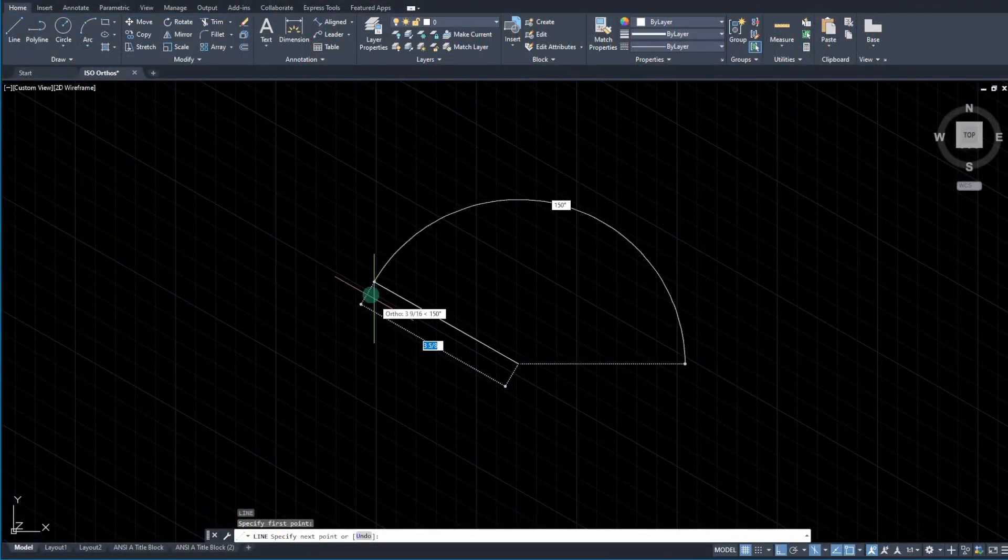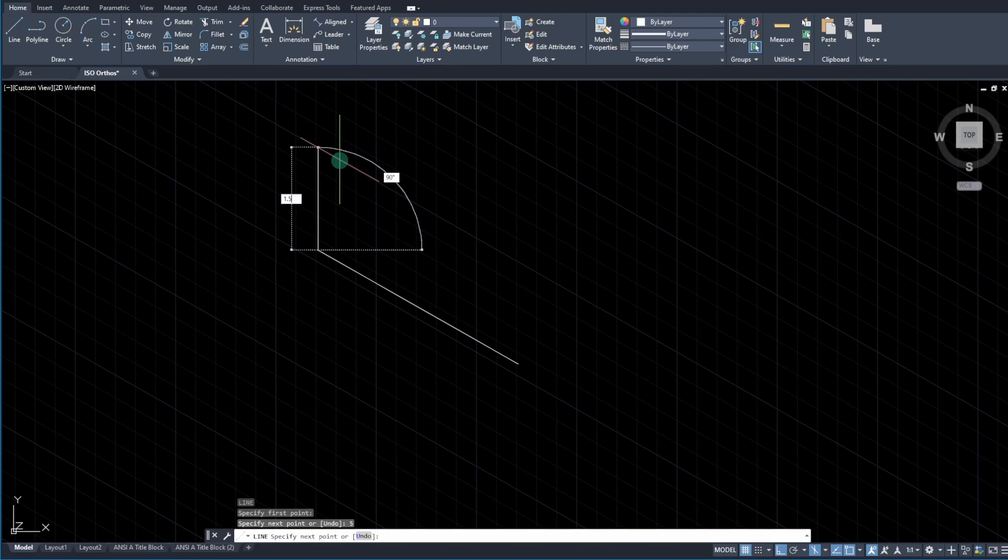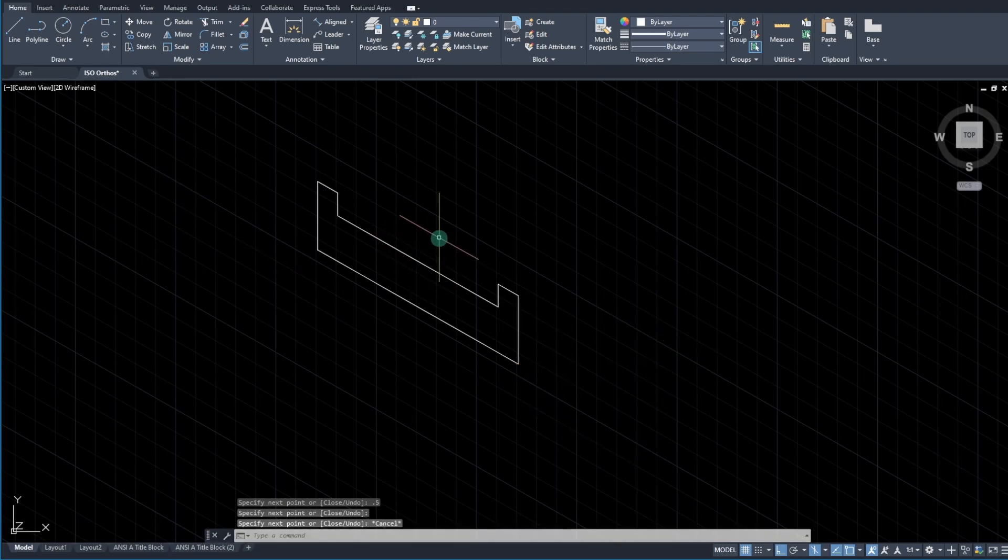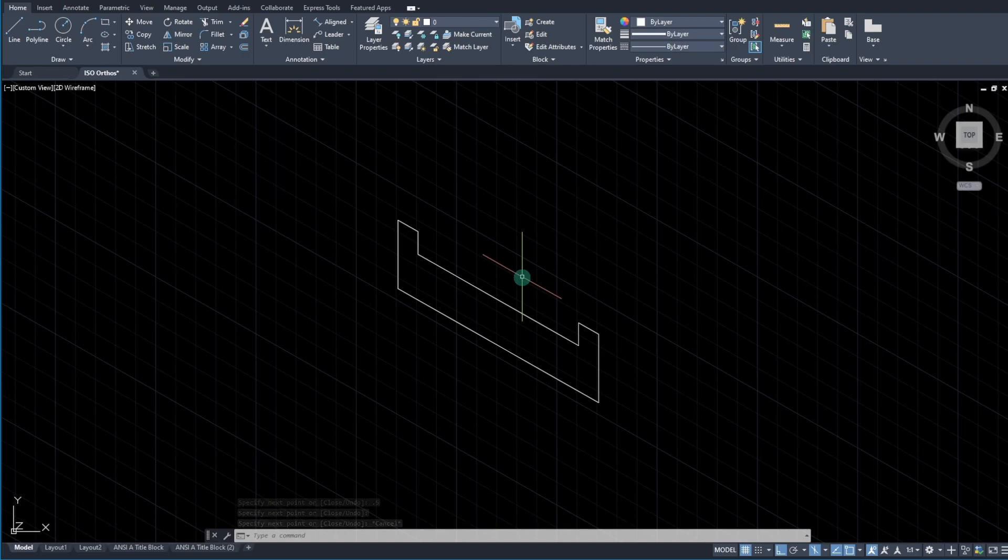Alright, so let's begin with our drawing here. This direction here, we had a line of 5, enter. Going up, we had 1.5, enter. Coming back towards us, 0.5, down, 0.5. This way, if those are both 0.5, that means this is a 4. Up, 0.5, over 0.5, and this will connect down perfectly right there. And there you go, there's our front view of our guide block. Same thing that we had before, except now we're at that angle, right?